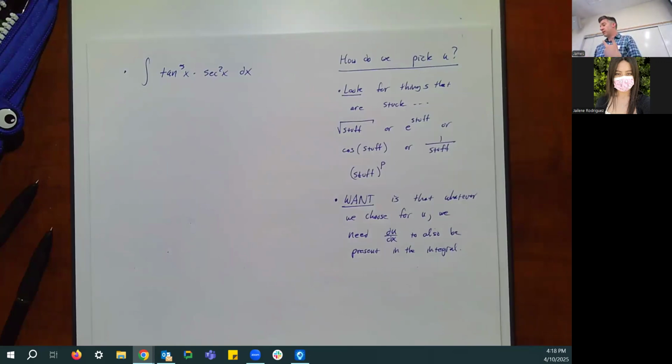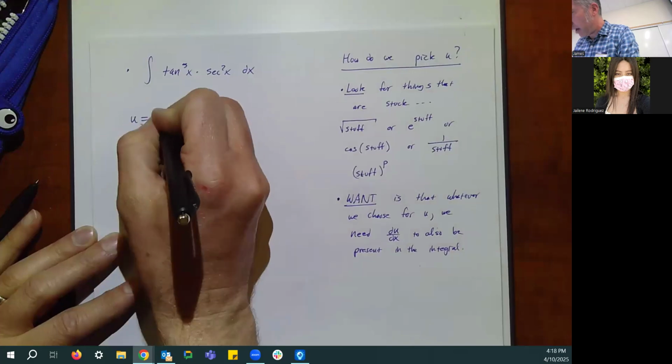So based on that second part, what might be a good choice? And you want to also pick things that are basic. Like you wouldn't pick tangent to the fifth here when you could just pick tangent. Or you wouldn't pick secant squared if you could just pick secant. You want to pick something that's relatively not terrible to find the derivative of in the first place. So based on the fact that we want the derivative of our thing to show up, what's a good choice for our u here? Tangent of x, because what's the derivative of tangent of x? Oh, and we have a secant squared. How wonderful. So we're going to let u equal tangent of x.